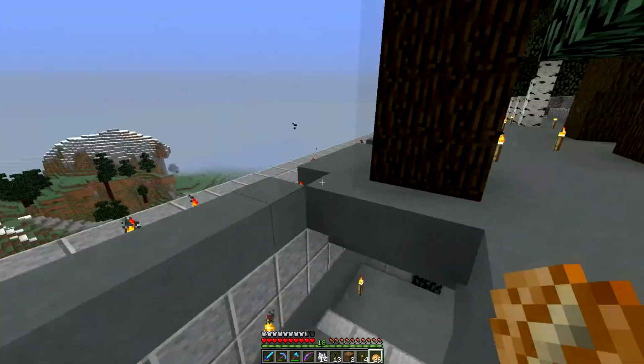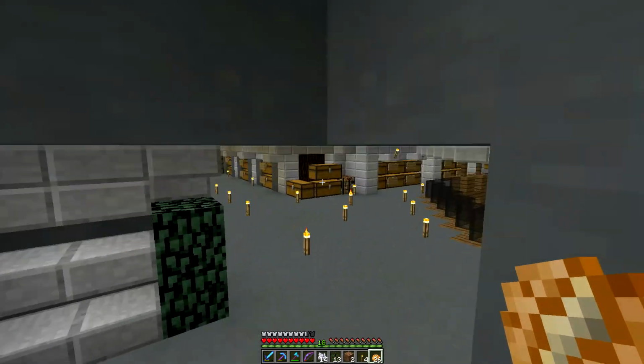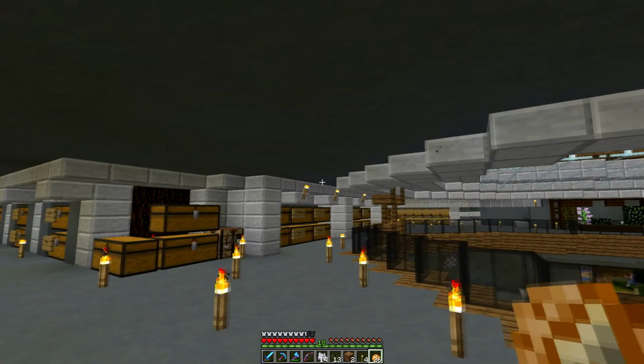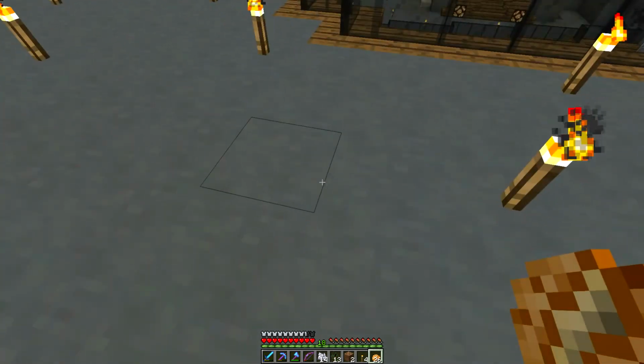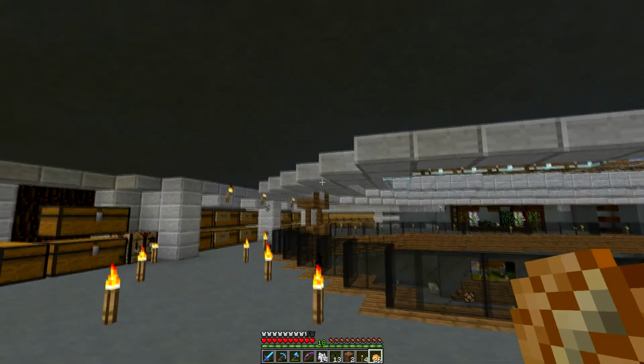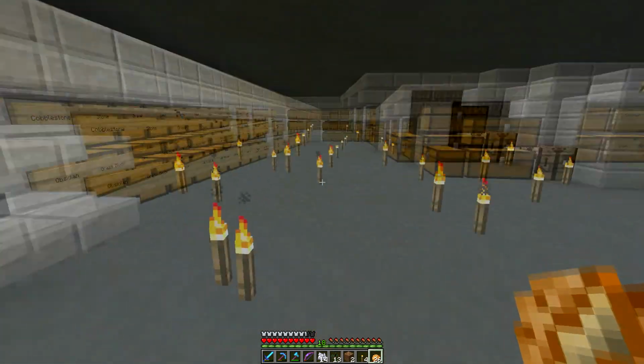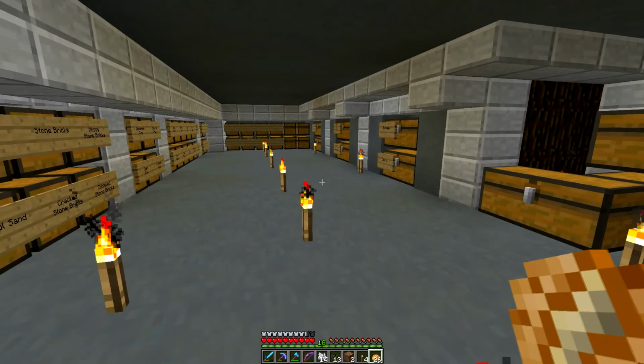So let's get down to the first floor that's been rearranged a little bit. And in this build, I pretty much built it from the bottom up, but to decorate it, I'm going from the top down, basically. I don't know, I just wanted to do it kind of different, I guess.